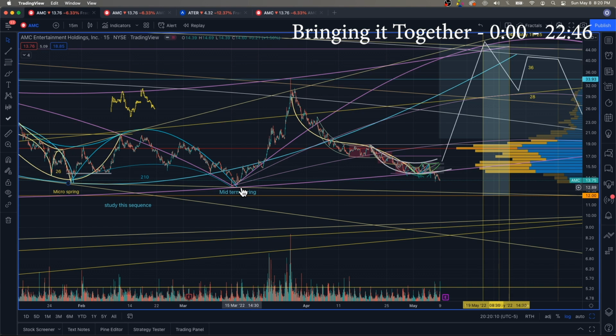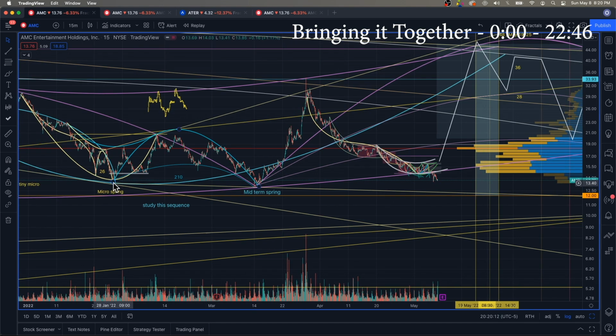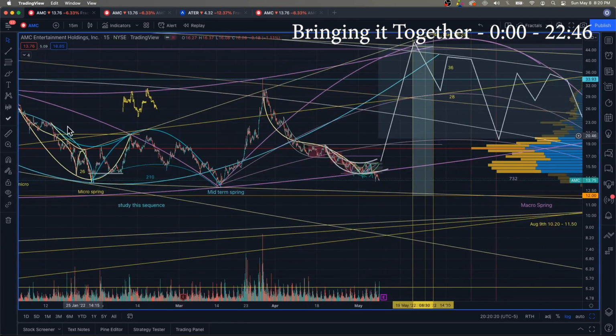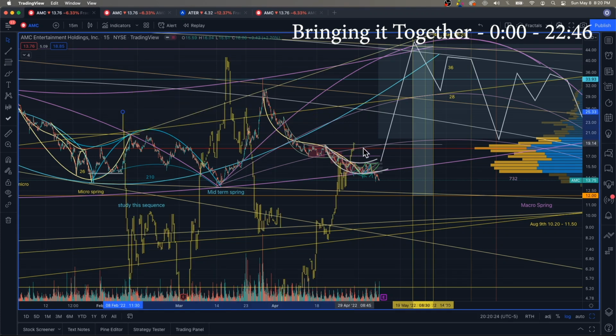Now, I know we dipped low, right? But really, we kind of went right back to where we were before. And that would sync up with this particular bottom fractal right here. And this bottom fractal represents a turning point, a little bit of a turning point in the stock.